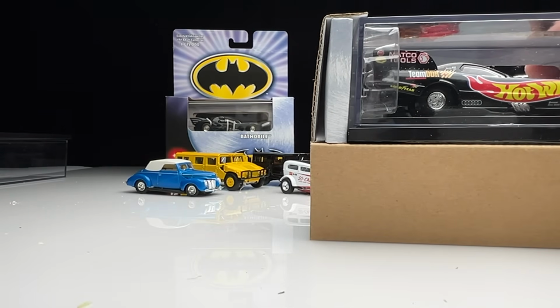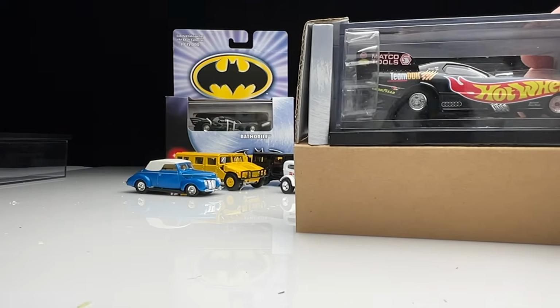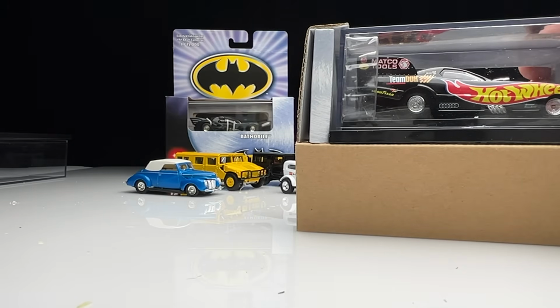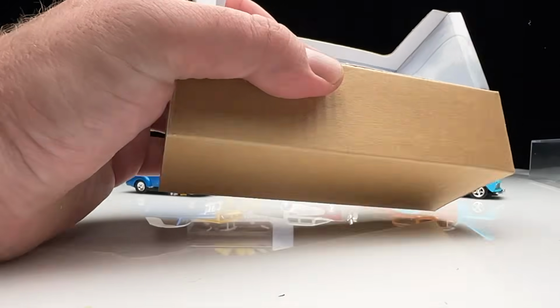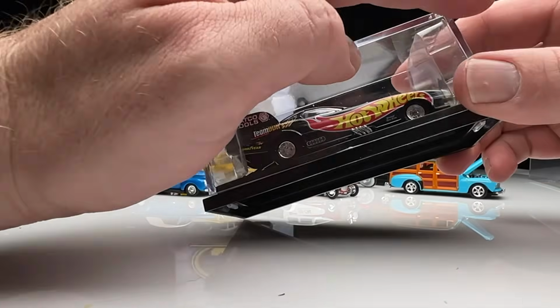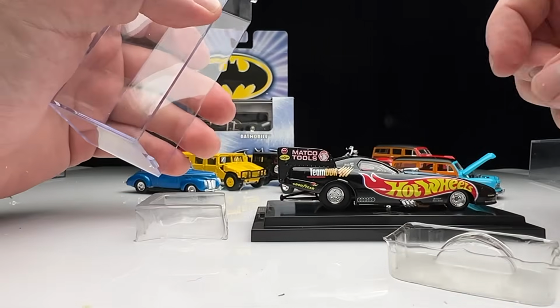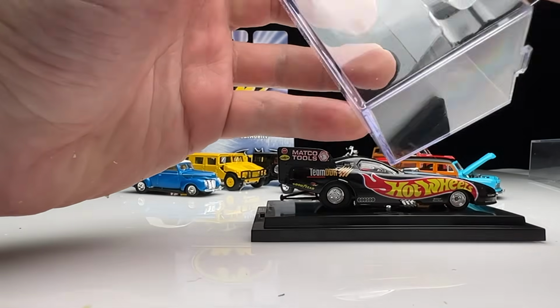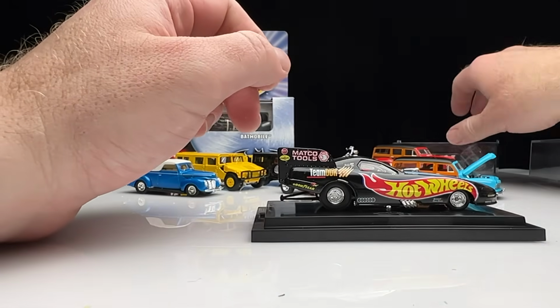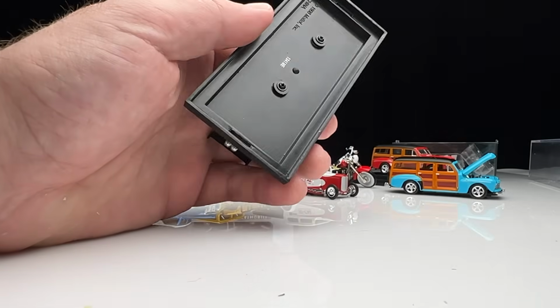Copyright date. Do we have anything different on this one? No, there's no date on this one. None that I can see straight away. 2000 actually. Never mind. Found it on the bottom. All right, this one should be pretty good. We got just plastic pieces holding everything down. So we should have no issues here with rubber bandage. Nice. All right, let's go ahead and unscrew it from the base.